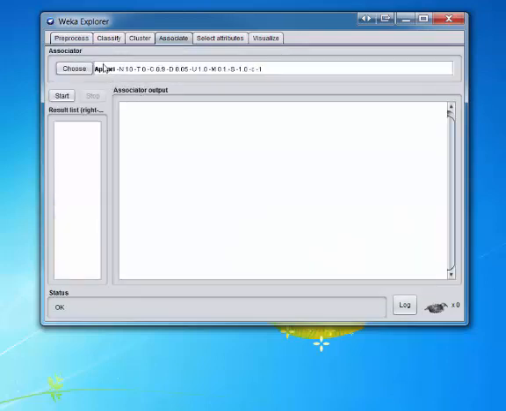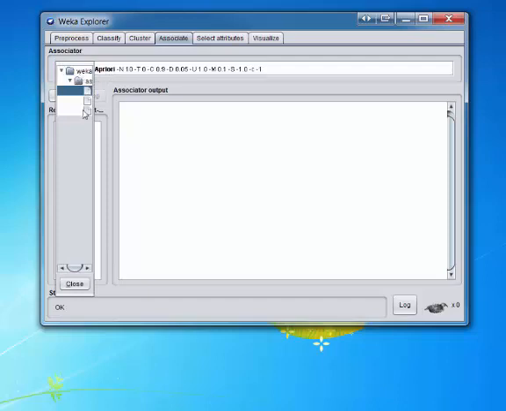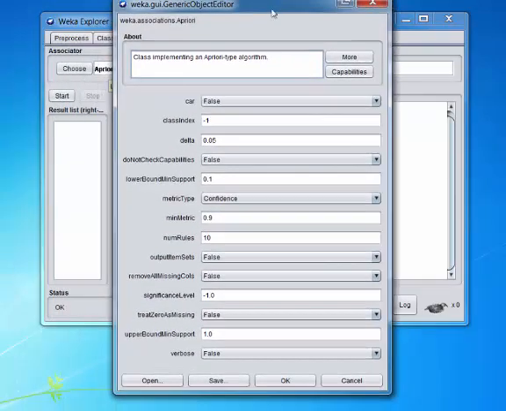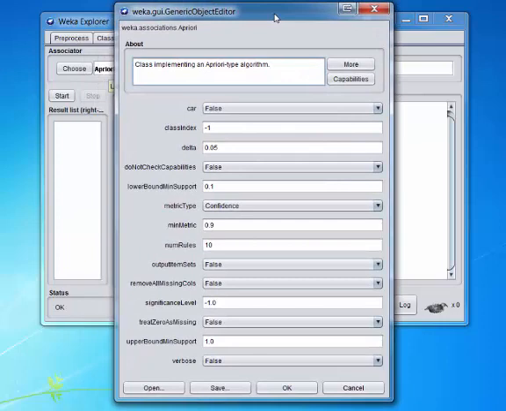All right, so we have our data set here, and we'll go into Associate, since we will look at association. And you can see that the algorithm that we will look at by default is the Apriori algorithm. There are other algorithms available by default in Weka. But we will look at Apriori since that's the one we studied in our book and in our online content. And so if I open the Apriori algorithm, you can see that there are settings that I can play with to change a little bit what's being done by the algorithm.